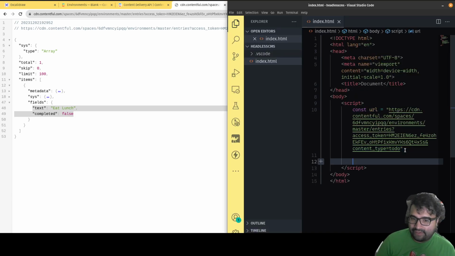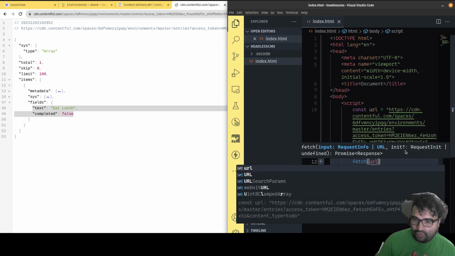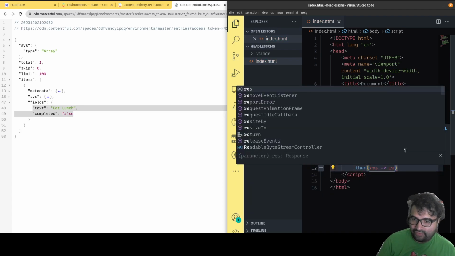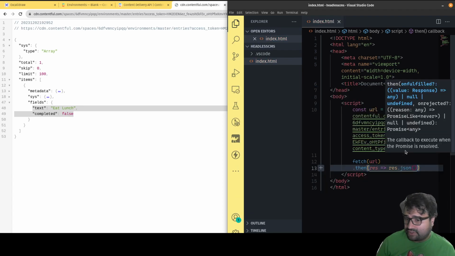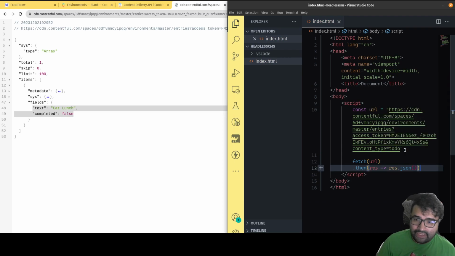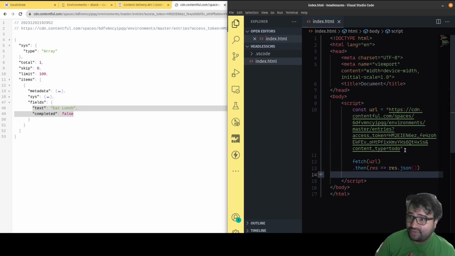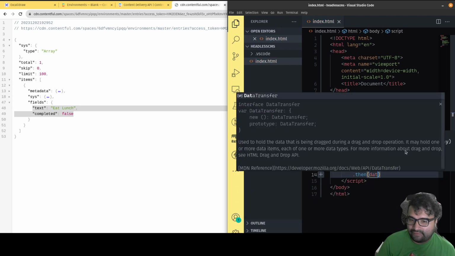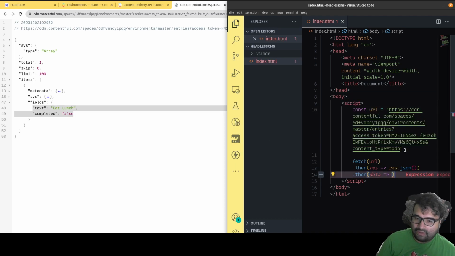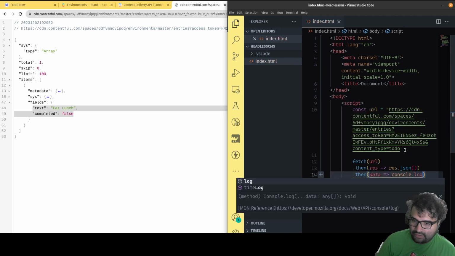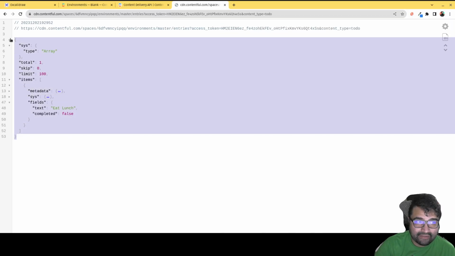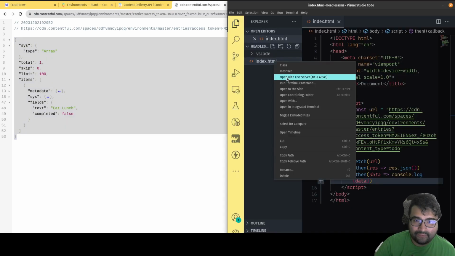Okay, and then I can do my fetch. So I can just say fetch URL, dot then res.json. Again, I'm going to assume you know how fetch works. This is not an intro to fetch video, so if you don't know how fetch works, please watch my intro to fetch videos. Dot then data, console.log data. And again, when I console.log data, data should be this object. So when I log data, that should be what I see. So now I'm going to open this up with Live Server.